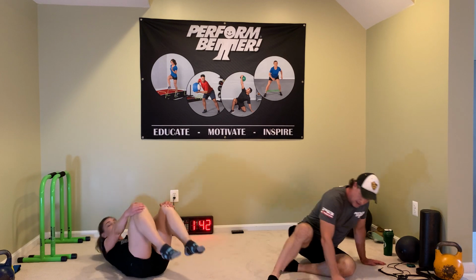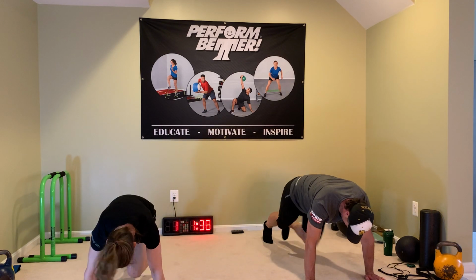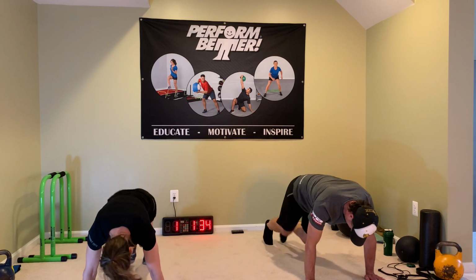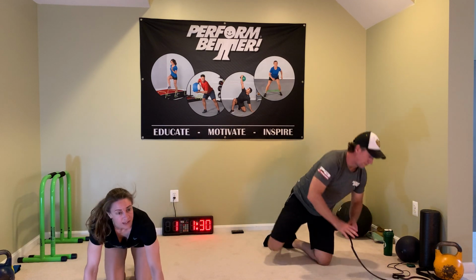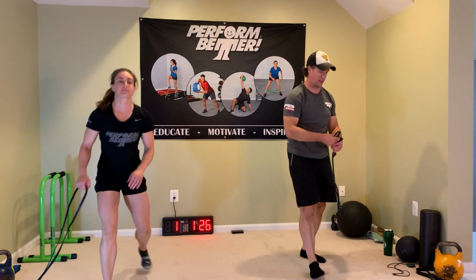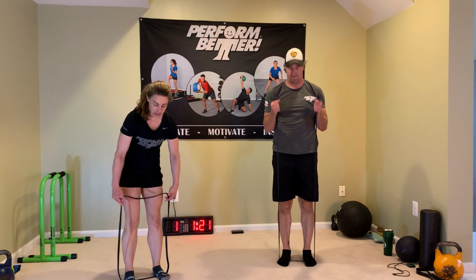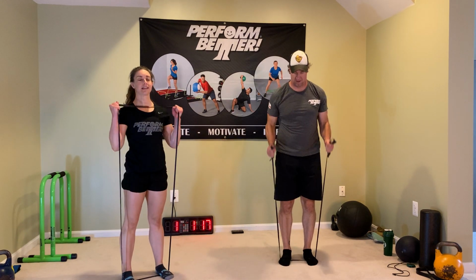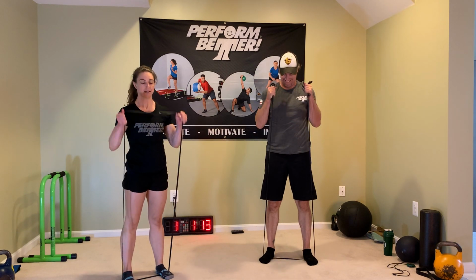Good. Mountain climbers each side. All right, let's get through them. Okay, back to those curls. All right, find your tension. We only got 10 this time. It's gonna feel like a walk in the park compared to that 25 round.